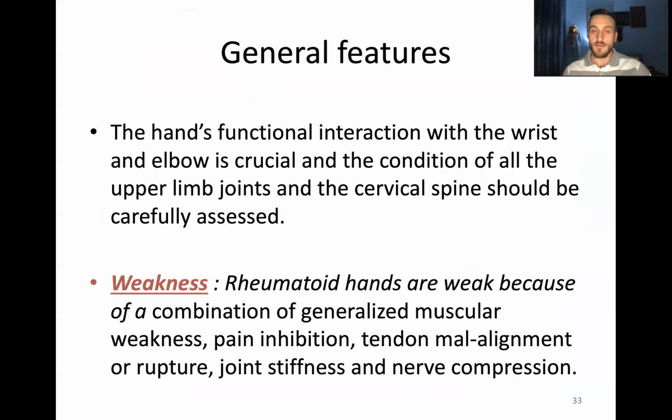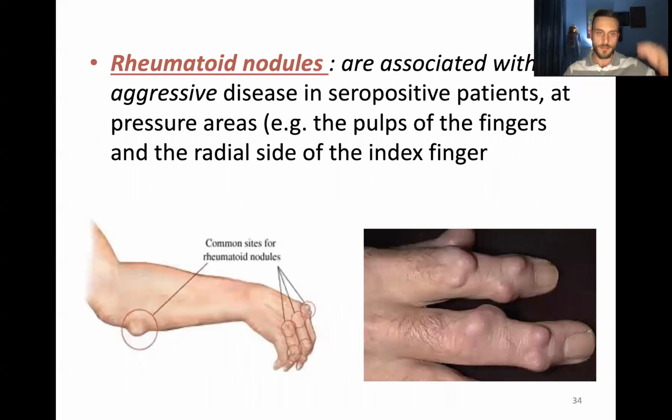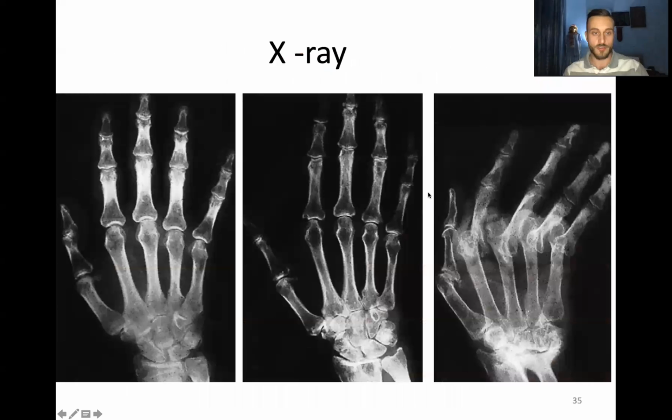For these patients, usually they have generalized weakness, and it's multifactorial, okay? Usually these patients, because of the muscle wasting, the pain, and disuse, are not moving their limbs. That's why there's going to be a vicious cycle. Not using their limbs, more weakness, more pain, not moving, and so on. So it's going to be more and more. They might also have rheumatoid nodules, which is very common. Okay, it's common in rheumatoid patients.